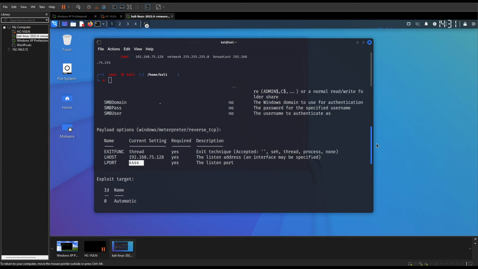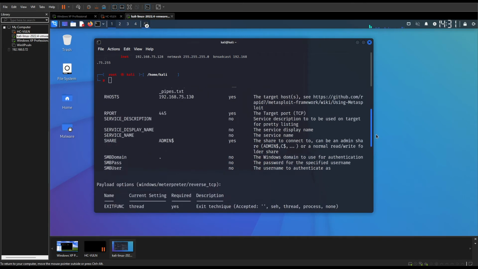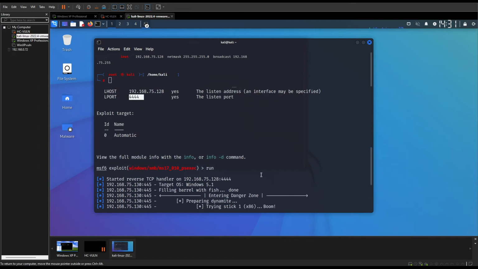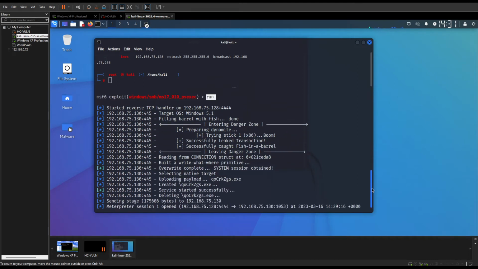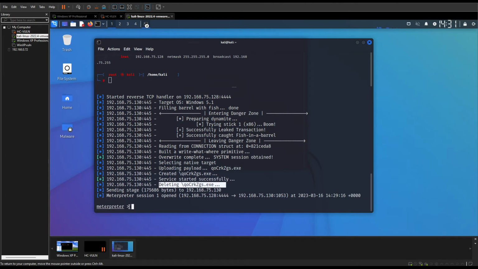All of those settings were set up first, and once we'd done that, we executed using the run statement. After that, going through the logs, it's created some malware here. That has been successful, the service has been successful. It's then deleted the malware to remove any trace. And then at the end here, you can see I now have a Meterpreter prompt.